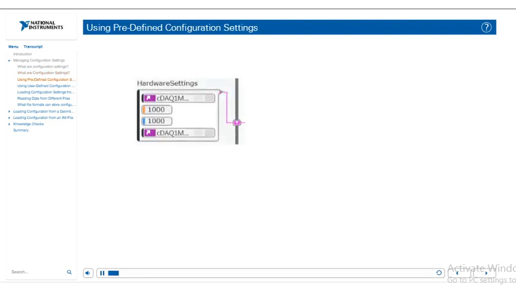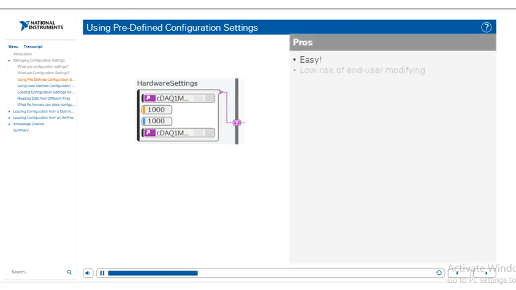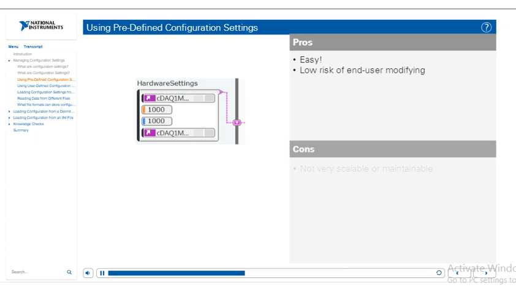If you only need to read configuration values once, you might use constants on the diagram to set them once, either outside of a loop or in an initialized state. This approach has the benefits of being quick and easy to implement. It also abstracts those values away from the end user. On the downside, this static approach runs into challenges if you come back later and need to modify the constant values. For example, later on, you might need to use different hardware or want to log to a different file.